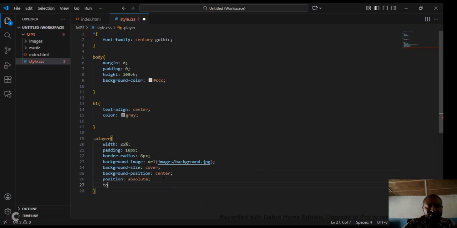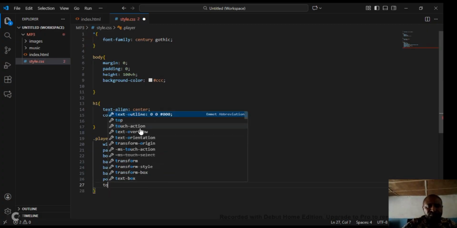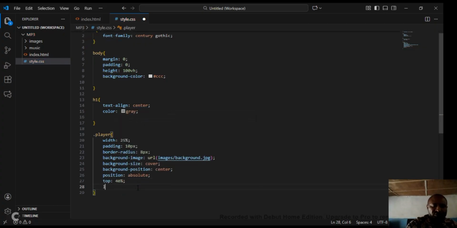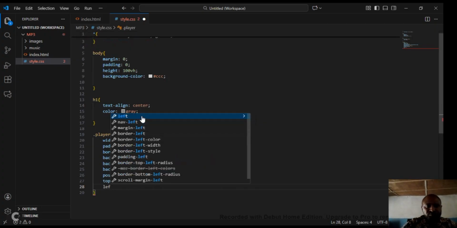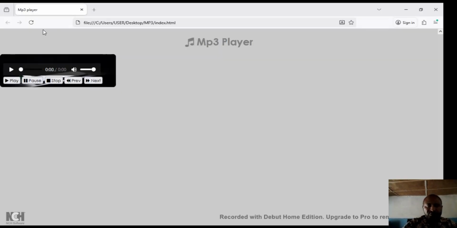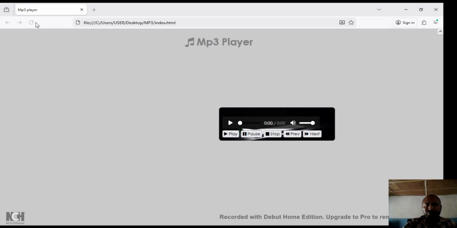Top 40%. Left 50%. So let's check what we are doing.